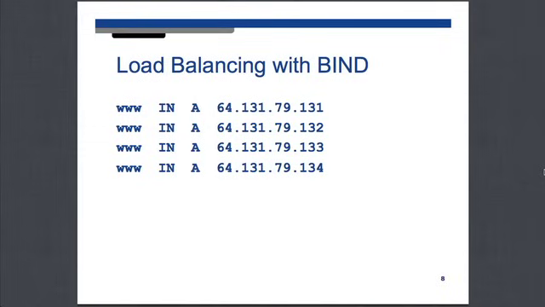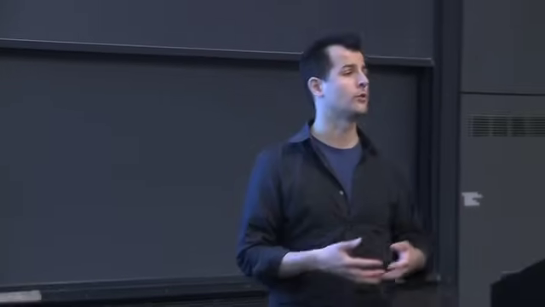This is just a snippet of a popular DNS server called Bind, Berkeley Internet Name Daemon, I believe, is the D. This suggests that if you want to have multiple IP addresses for a host name called www, you mention A, which denotes an A record, the same as in lecture 0, and then you just enumerate the IP addresses one after the other. By default, this very popular DNS server, Bind, will return a different IP address for each request. So that's nice. It's simple. Again, it uses only some knowledge from lecture 0, even though, granted, you have to know how to configure the DNS server. But you don't need any fancy bidirectional communication with the backend servers in this model.